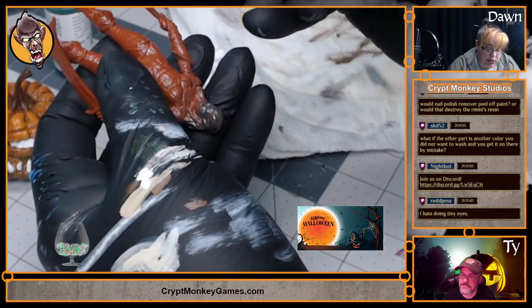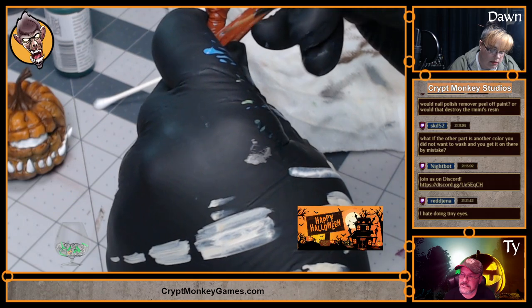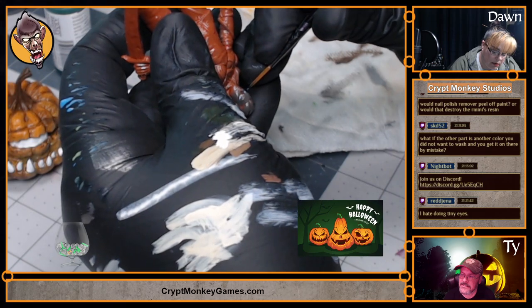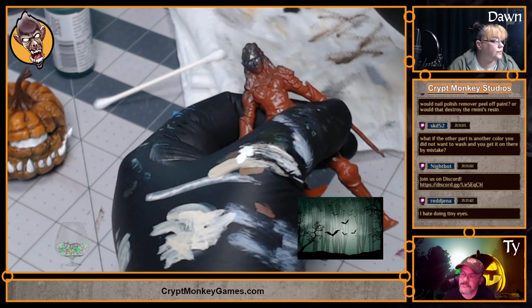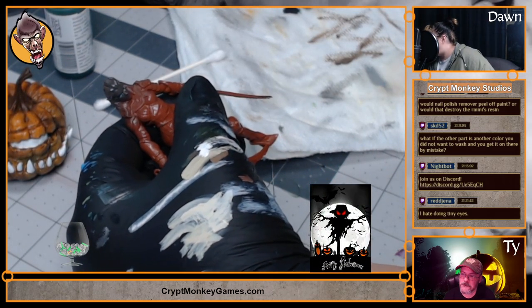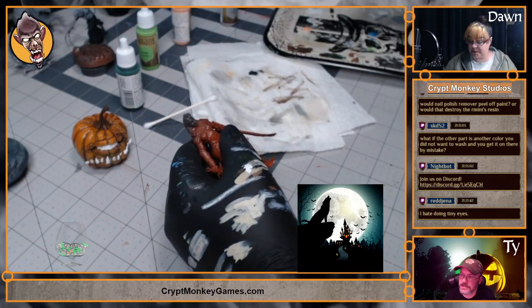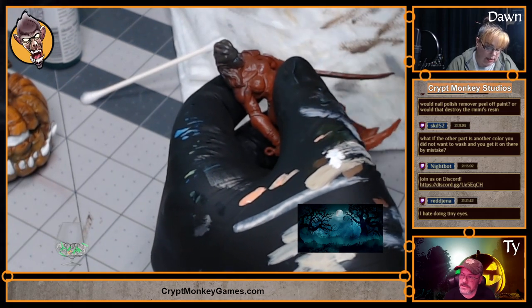And this is why I do the eyes before I do the skin. Okay. Now, that looks hideous. But here's the beautiful part. We're going to go Barbarian Flesh. It is very pink. I'm sticking with that same brush because details.